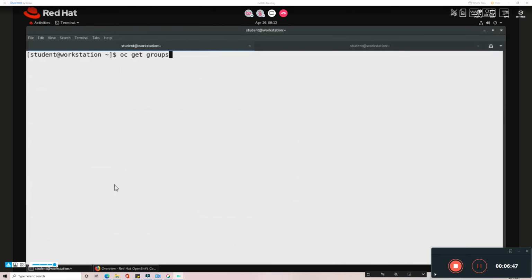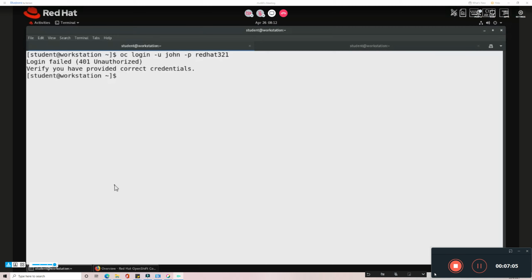So if I try to log in as those users now, I cannot log in, because I have cleared that. If I try to log in as user John, you can see my login is failing because I have removed that identity provider configuration. So now I'm going to configure it through the web console.